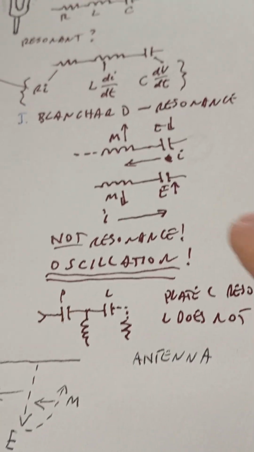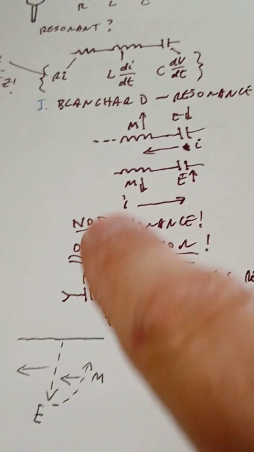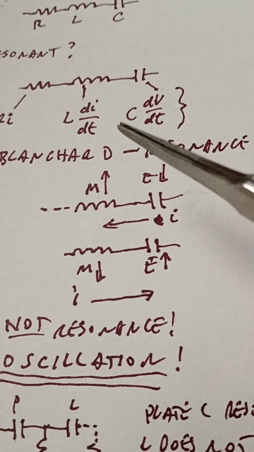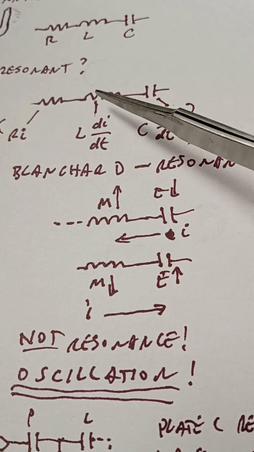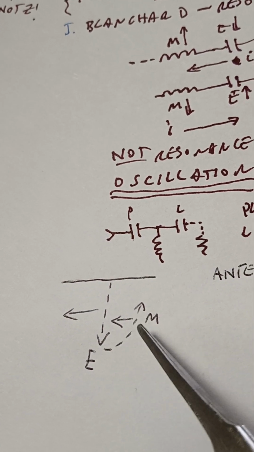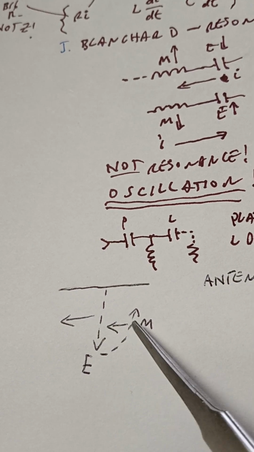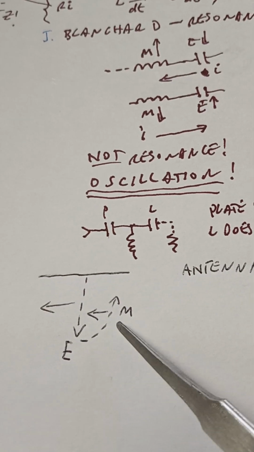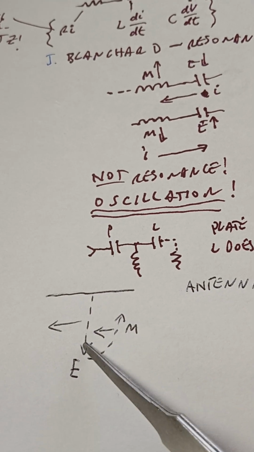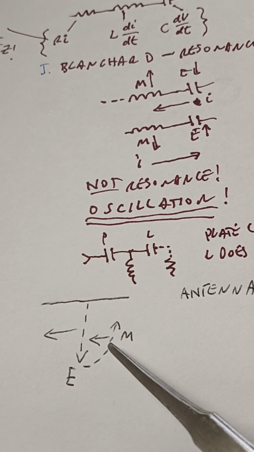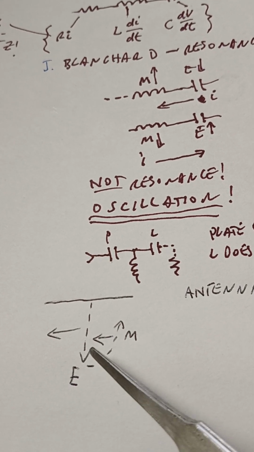So the key here is to understand that both this and the antenna arm are dealing with E and M fields, but these fields are essentially contained within the component and they are separate. These are not. These are a very different configuration, and there is no oscillation back and forth between that and that. And here's where the definition of an antenna comes in. This, as a result of the feed point being excited by a voltage, represents E and M fields, what we call near fields of the antenna.